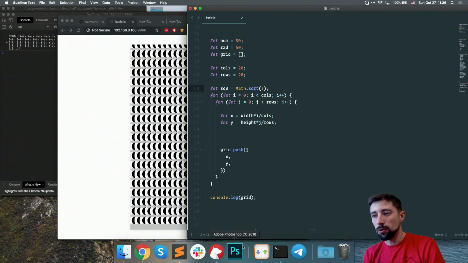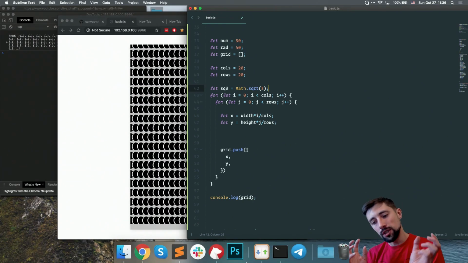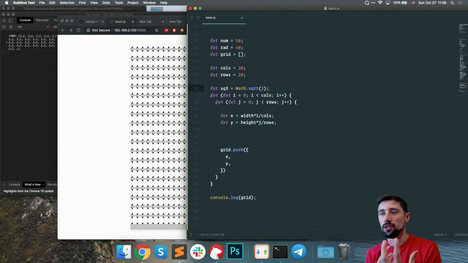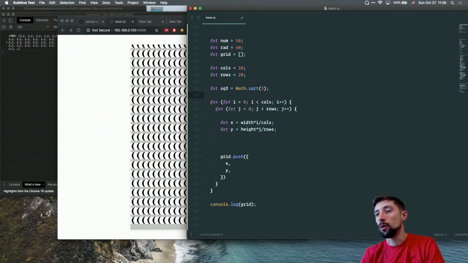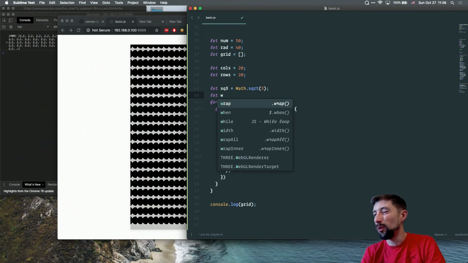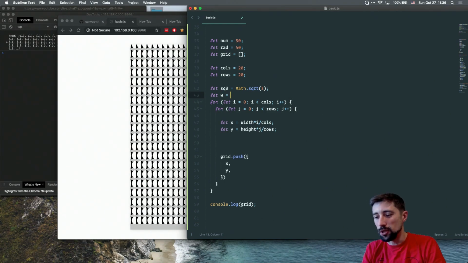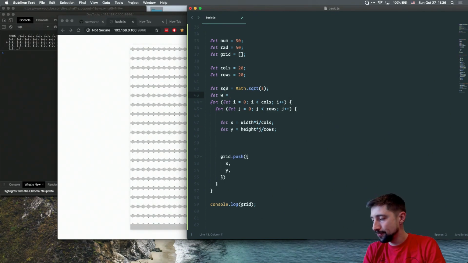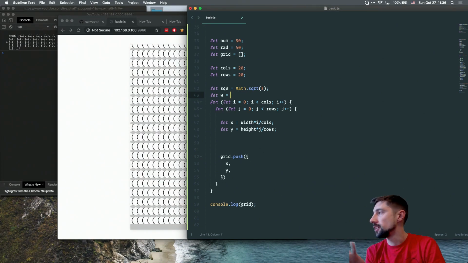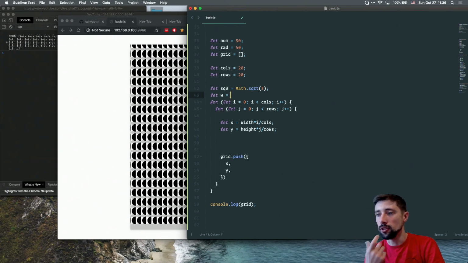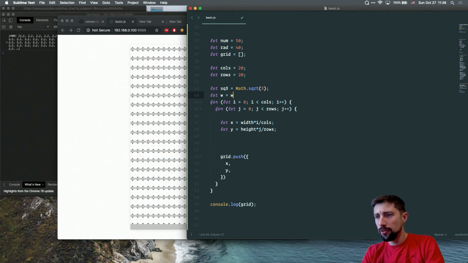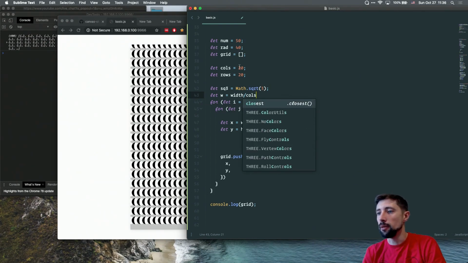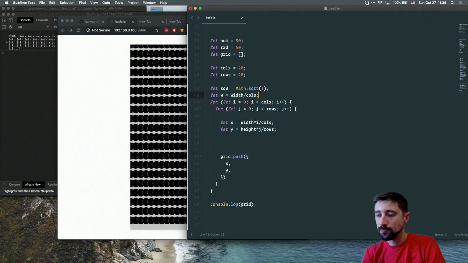Actually, when I create those grids, I often just draw something on paper to see which kind of coordinates I would need to use. So I would also need something I usually call w, which is just the distance between each point on the horizontal axis, and it's going to be width divided by cols. So this is just width divided by 20 in this case.